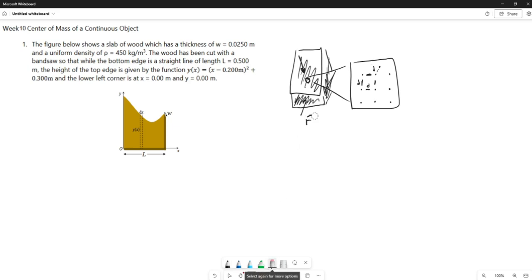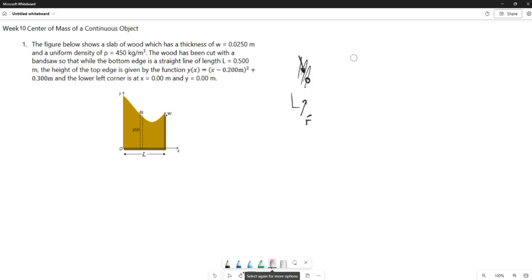And since it's a continuous object, we're assuming that this object is not made of individual discrete points, but rather mass exists at every point in space, which, as you'll find out, is not really true on the quantum level. But it's a very good approximation when dealing with classical problems. So that's what it means by a continuous object. It really is talking about a rigid body, which can be said to have a continuous mass density.